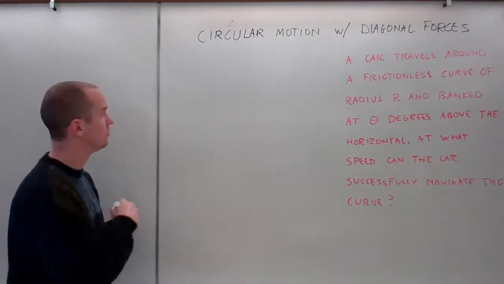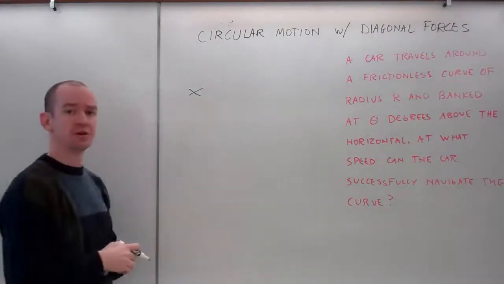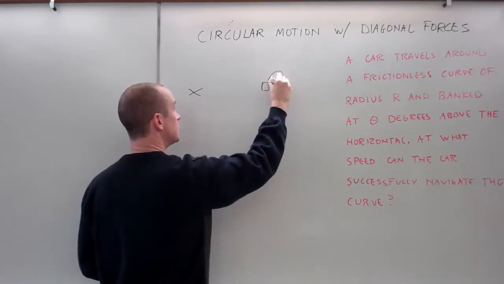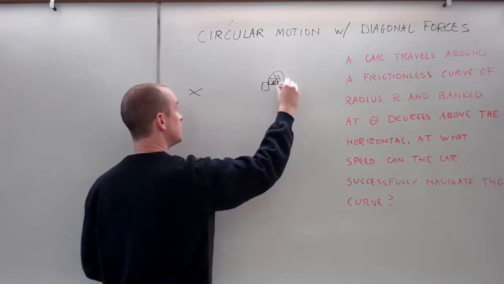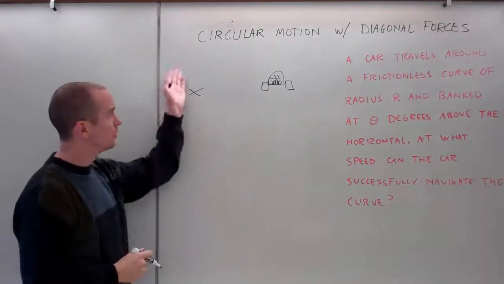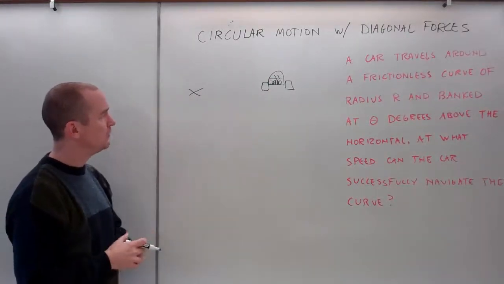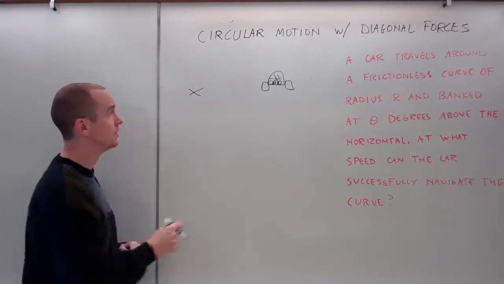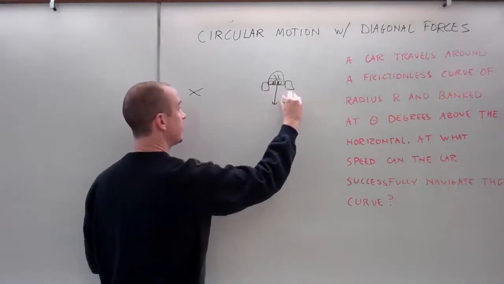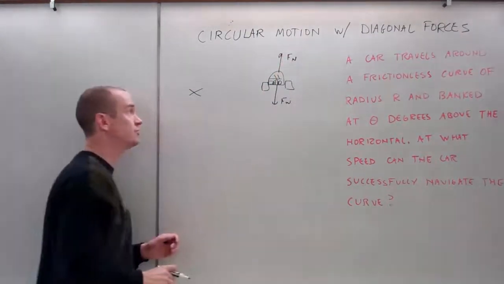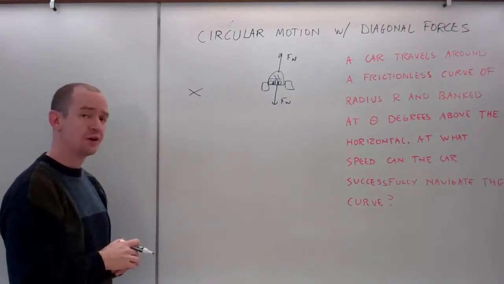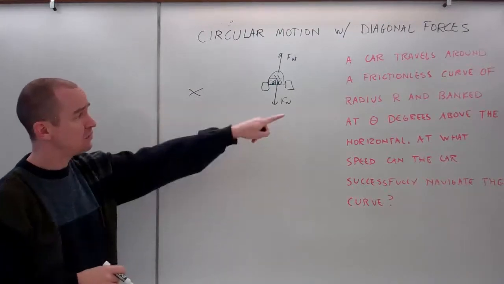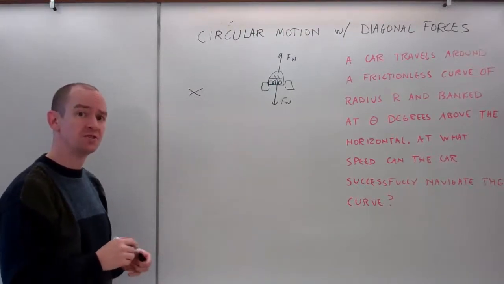Well, imagine a horizontal curve. You would have the center of the circle. You would have the car, and it would need to go in a circular path. Well, if it was frictionless, the problem is nothing is supplying the centripetal force towards the center. If it's frictionless, the free body diagram would simply look like this. Therefore, we're going to need something as a centripetal force. But what? The key is the banking. So let's start solving this problem and see how the banking plays out.